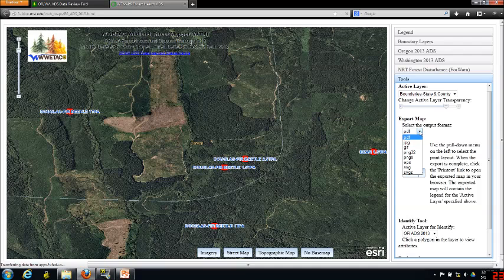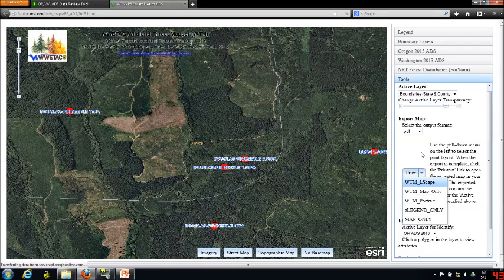So the steps in using this export map tool is first to select the format that you'd like to use. There's a bunch of different graphics formats, and then PDF, portable document format, which is probably the preferred format for doing emails. And then there's a number of different templates that you can use, and you can experiment with which ones of these you like best for a particular map, as well as a legend-only and map-only graphics that you can put those two together and sort of build your own map in a document if that's what you would prefer.